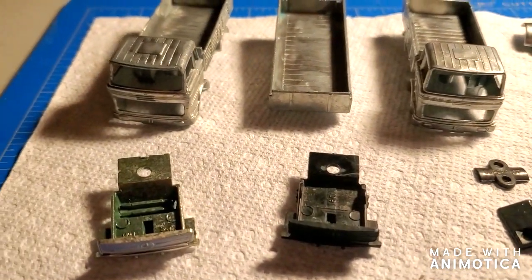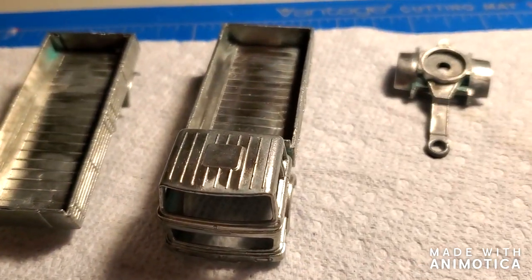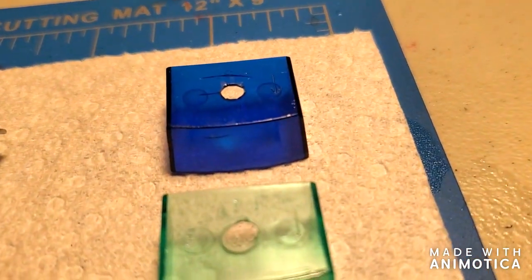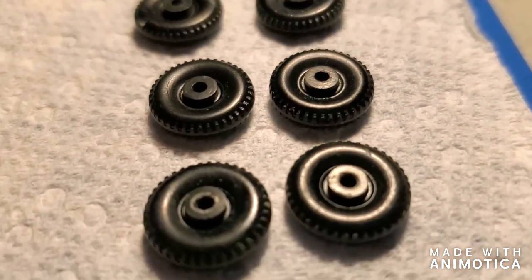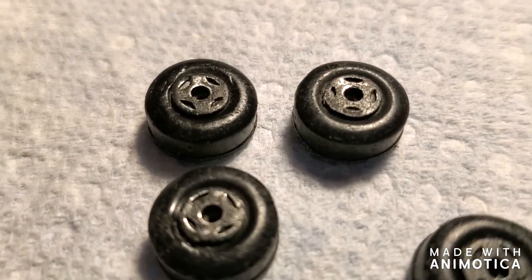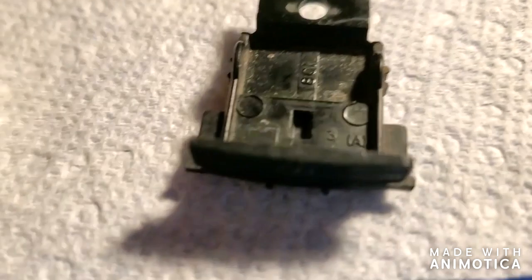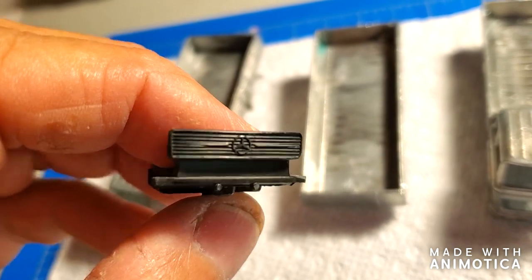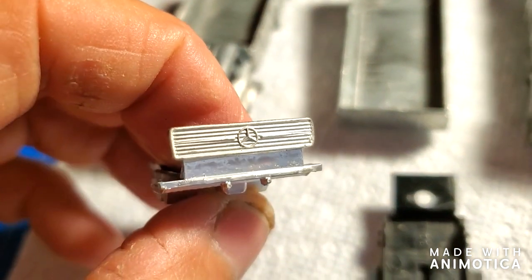All right, I've got all of the Mercedes parts cleaned up and wire wheeled. I just have to take these to the primer. The main bodies and window units came out really well — put some polish on those. I'm going to paint the tires. These are the superfast wheels — I'm going to keep these because I don't have any extras. I'm going to paint them, chrome them out, and put some new axles on there. They should be okay. This one actually cleaned up pretty well — I'm not going to paint it, just put it back on. This I'm obviously going to chrome up.